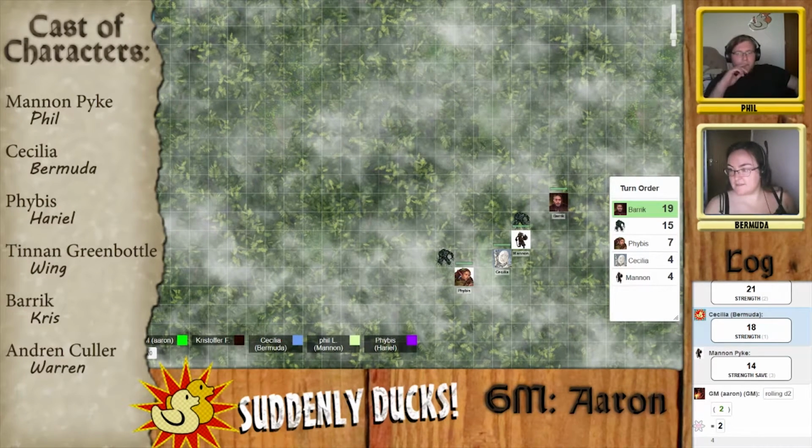AC 14 to hit you, Phoebus. No. And the one that attacks Manon rolls a natural 1. So both of them rush forward, but you guys are so paranoid at this point that you're able to easily get your defenses up and reflect their attacks.